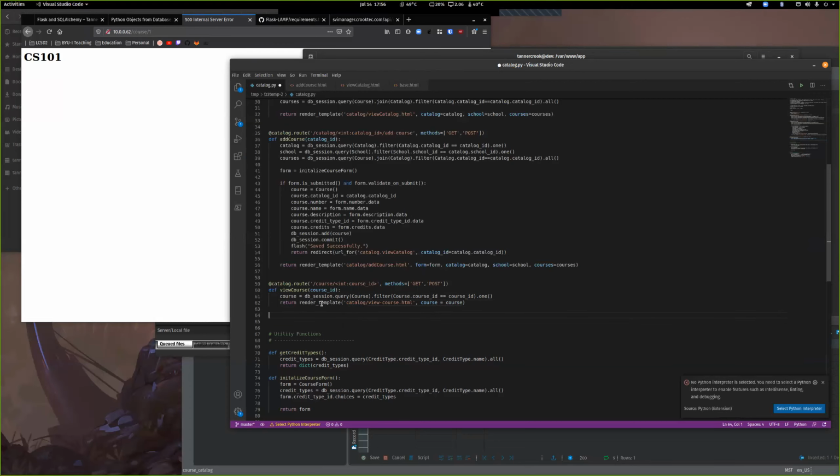Okay, so we're going to render the template, and we're passing it this data right here, which we just showed. We're going to pass it the whole object so that we have access to it all. So let's go ahead and save that. Get our little pop-up here. And right now it's going to throw an error, but we're going to add a file that'll make it so it doesn't.